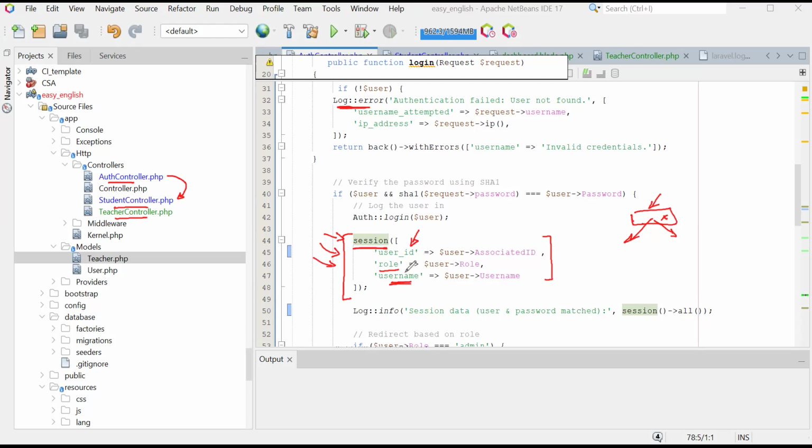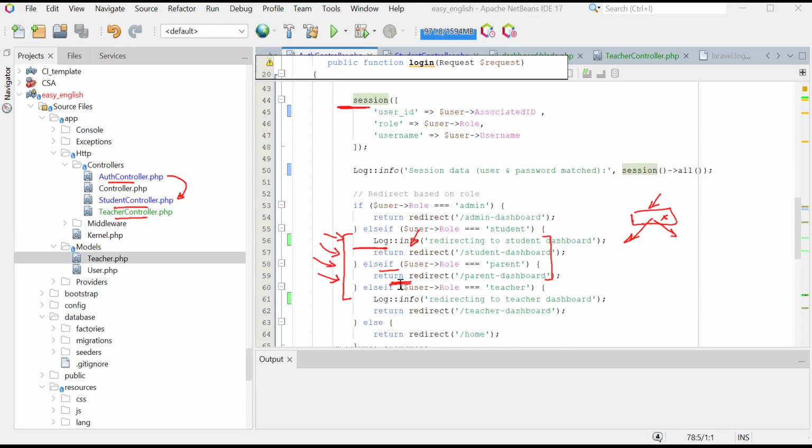So did I make myself clear so far? Did you understand what the session is for? Yeah. Okay. Now let me understand from you. This if statement will take you to different places based on the role. Did you understand what this if statement is doing? Yeah, it determines which interface the system should go to after the login session.